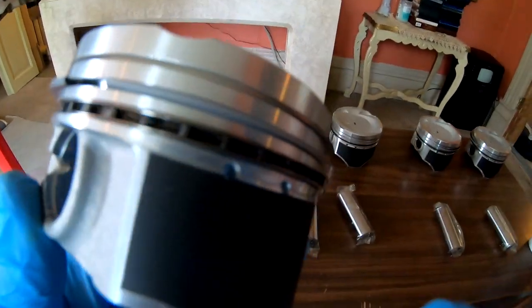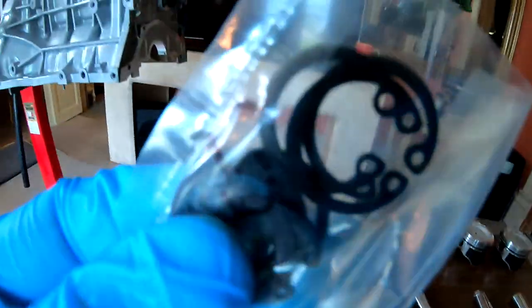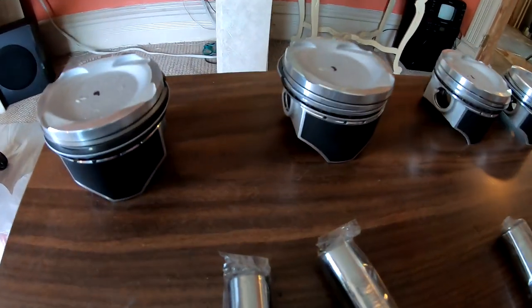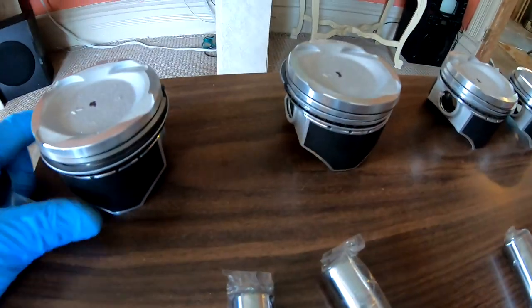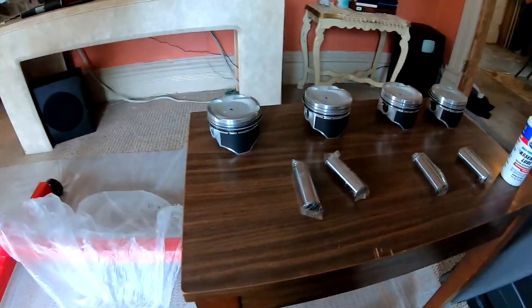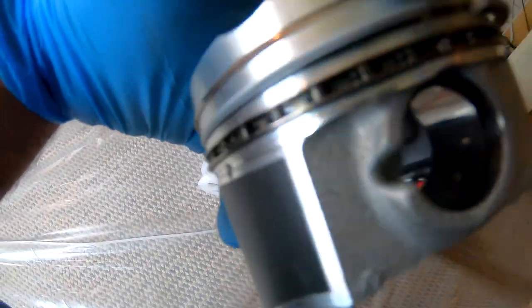So I'm gonna go ahead and drop one of these clips into each one of these, only on one side. I'm gonna do the left side of it. Left, left, left. So I'm gonna do that right now. All right, so there it is. It's inside the little groove.